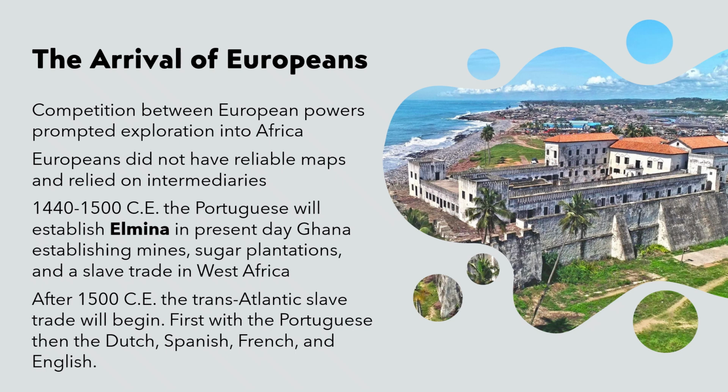After 1500 CE, the transatlantic slave trade will begin, right? And you're going to start to see Portuguese and Dutch and Spanish and French and English all start to engage in the trade of human beings across the Atlantic over into the Americas, where these colonial powers were establishing plantations that required a very large workforce.